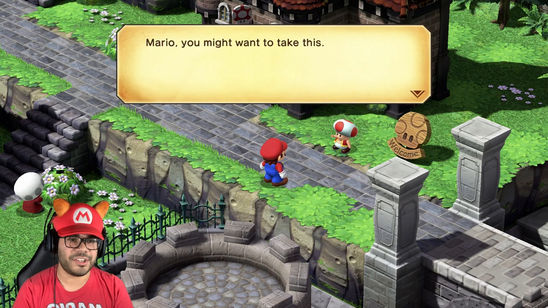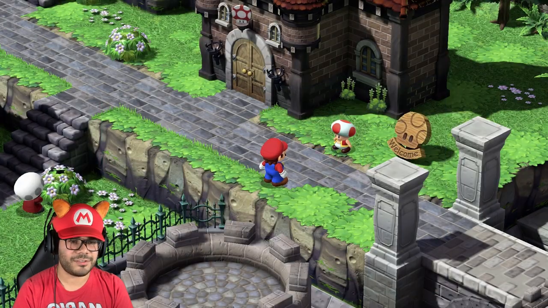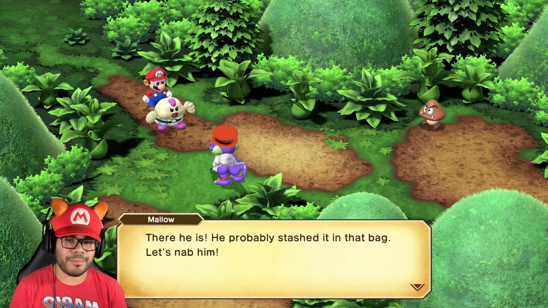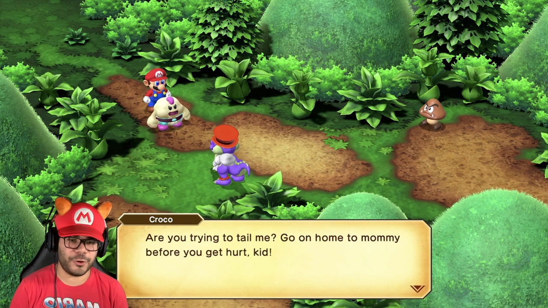Okay. Mario, you might want to take this. Got a map. Oh, yep, that's a fast travel. There he is! He probably stashed it in that bag! Let's nab him! Are you trying to tail me? Go on home to mommy before you get hurt, kid.